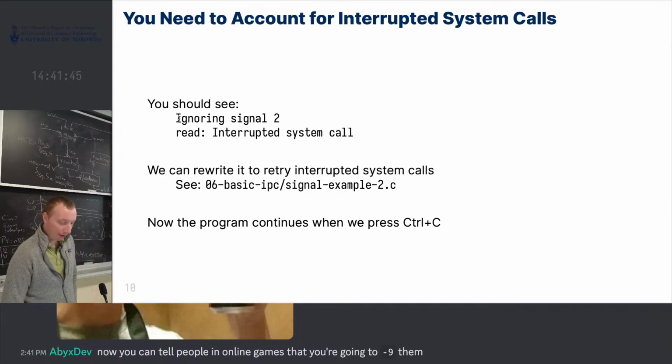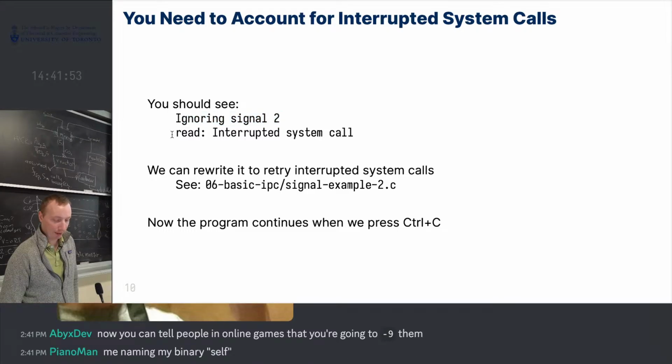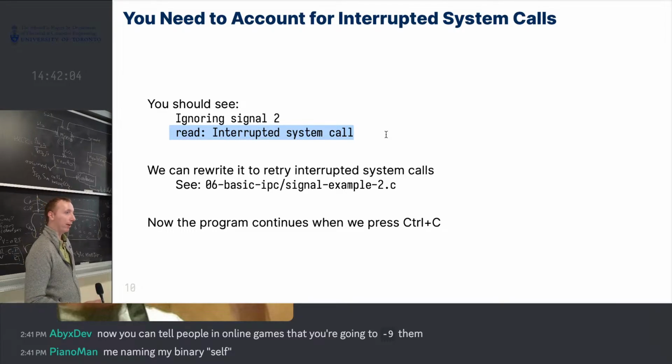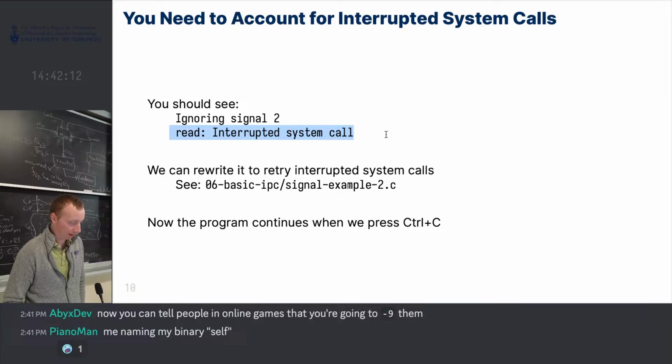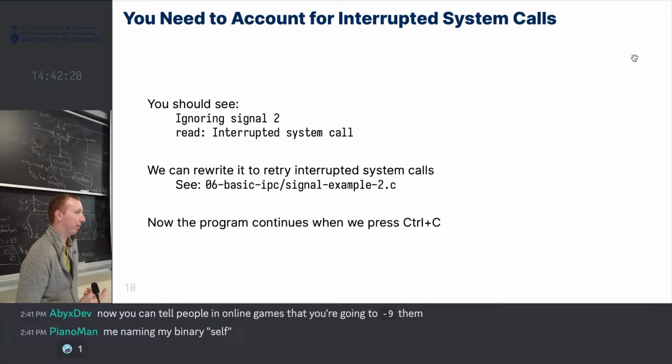So we should have seen something like ignore signal 2, and then it would have gone back to executing our program, and we would have seen that read got an error, and its error would be interrupted system call, in which case I modified it in another example that checked for that error and then would restart the read system call, since that's actually not a bad error. That doesn't mean anything's gone wrong. That just means I have to retry the system call. And then, so that's where that example is. And now, if I fix it, it does the same thing I showed you where I just press Control-C over and over again, and I can't get out of it.